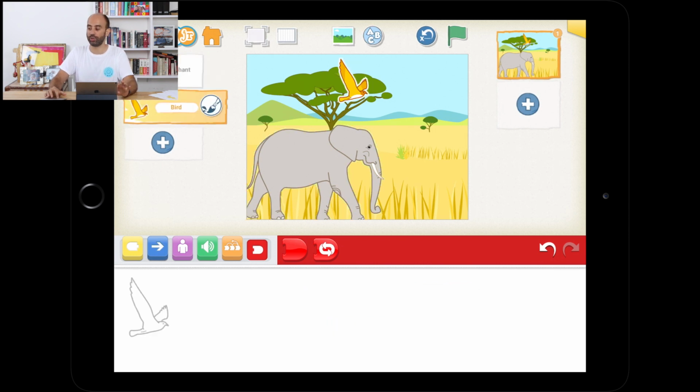And we're going to do the same lines of code, but we're just going to change his movement a little bit because he is a bird, so he's flying, okay? And what happens when birds flap their wings? So when they flap, they go a little bit up, and then they go down again, and then they go a little bit up. So we're going to do that.